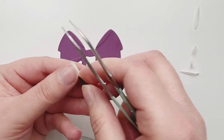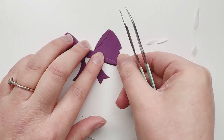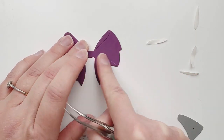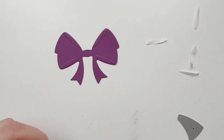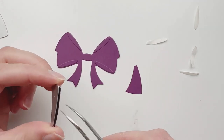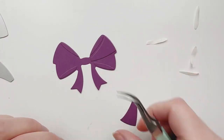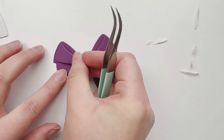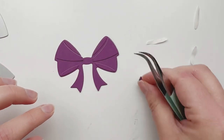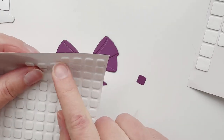You could definitely do some ink blending — I've done bows with glitter and embossing powder that I'll show in other videos. I just wanted to show you the basics of putting this bow die together in a slower form. Here are the big main pieces of the bow — this is where you really start to see it come together. I love these big pieces, and of course that adorable little center piece.